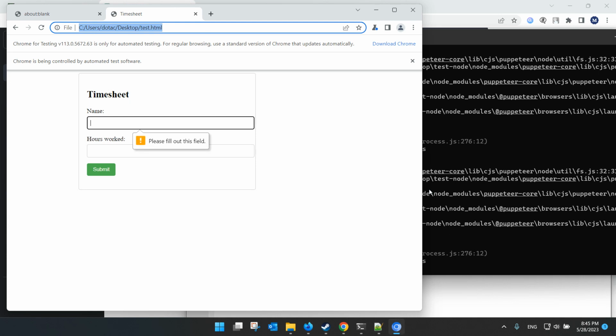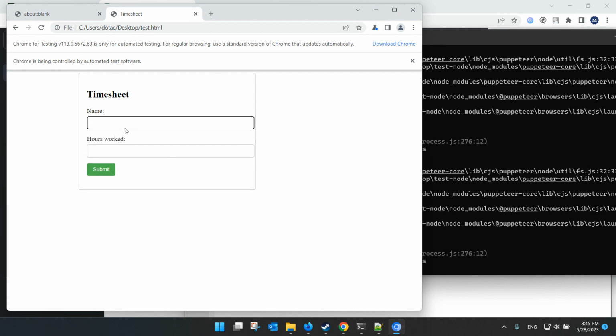So now, did you notice what happened? It tried to click the submit button, but it couldn't. Actually, I'll show you right now. If I click submit, we need to fill out both of those pieces of information. So how can we tell ChatGPT to fill out that information? The same way that we did when we asked it to click the submit button.